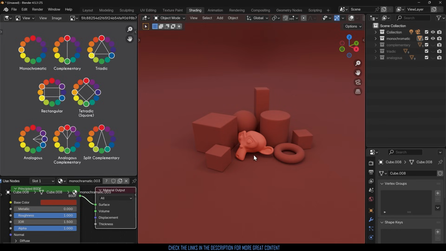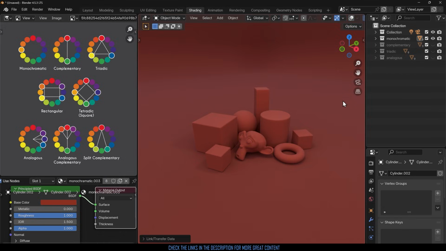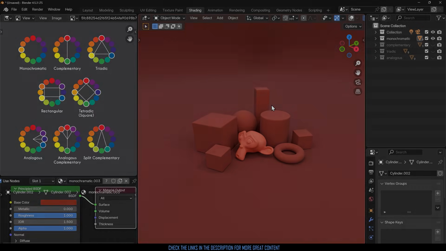But it's often the case that we want to highlight one area and draw the eye, which if I select the monkey and the cylinder, link the materials and turn off the overlays, you can see that nothing really stands out. But as soon as I undo that, changing the value can make things pop. So that's how we can use monochromatic, yet still draw the eye to a certain area. And this is commonly what you're trying to do as an artist. You're trying to lead people into a certain area of your painting, or let's say you're a level designer. You want to lead the eye to certain areas where you want the character to go, or objects you want them to pick up.